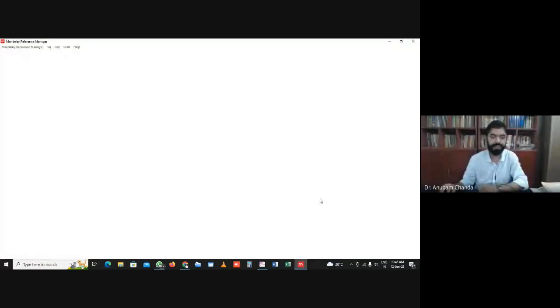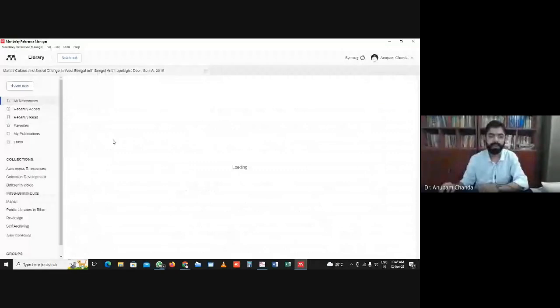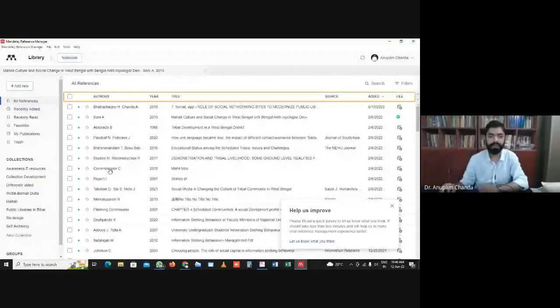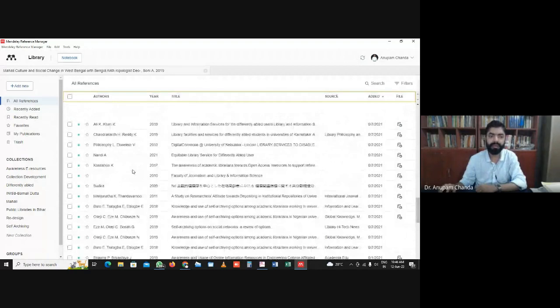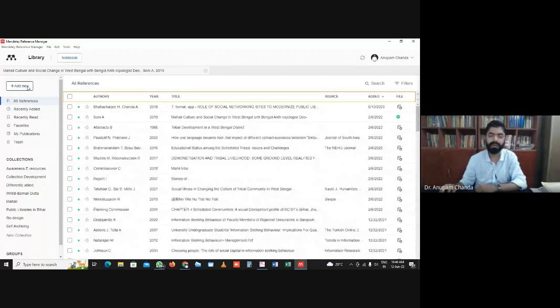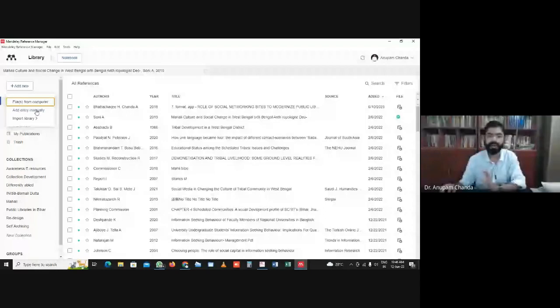So this is the interface of the Mendeley software, the Mendeley reference management tool. Here are the articles which I have added to my Mendeley library. Just simple steps: you need to click add new, and then files from computer. If you have PDF articles, you can add these files from the computer, or enter manually. You can enter the bibliographic information manually, like title of article, author's name, volume number, identifier such as the DOI number, journal reference, and reference type, whether it is a book or journal article. You just select this, then the title of the article, author's name, journal name, year.